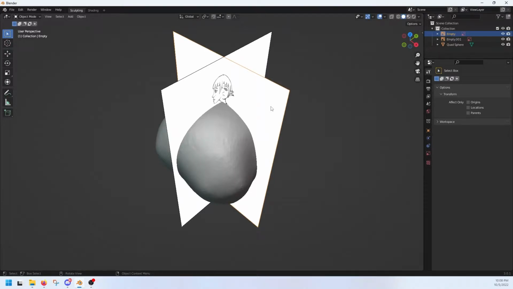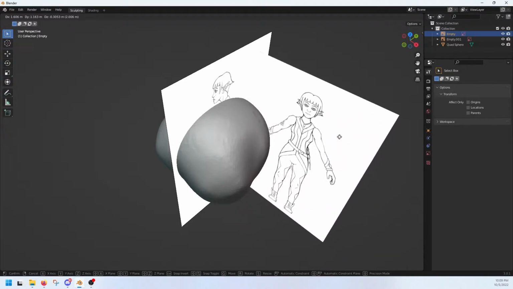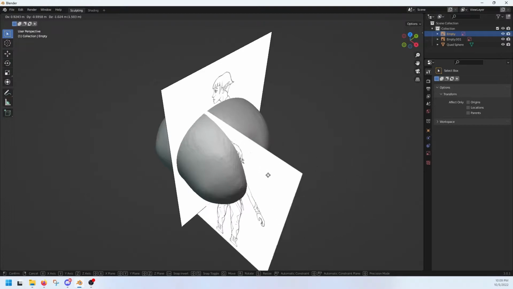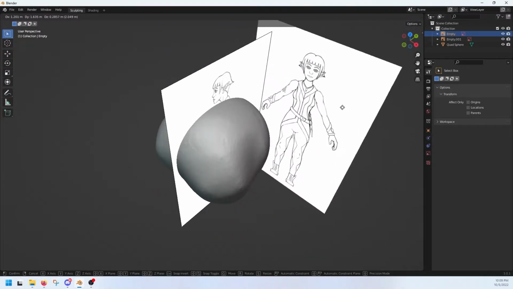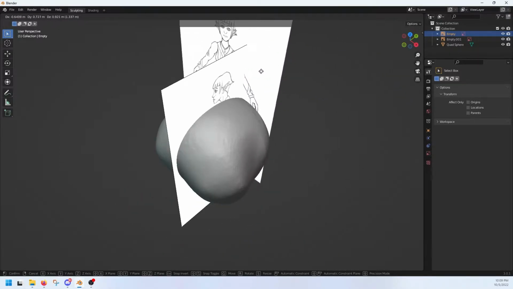Now, how do I do that? The hotkeys in Blender are pretty different for transformations. So to move something, instead of W, I'm going to hit G. After I hit G, my image plane will snap to my mouse in relation to the camera and will begin to follow it around. This is very different from Maya, where you press W and it will just create handles that you move around afterwards.